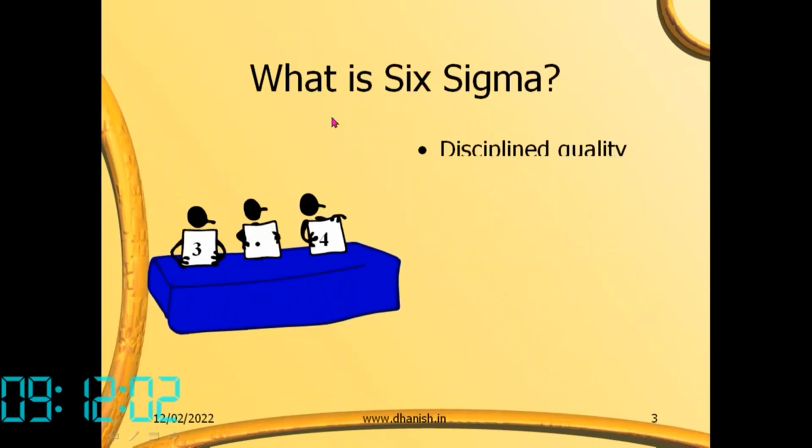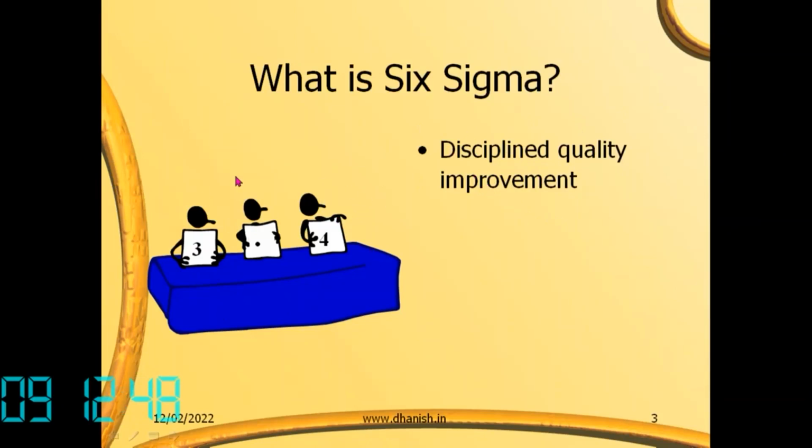So what is Six Sigma? It is a methodology for disciplined quality improvement. The keyword is disciplined, which is how it differentiates from other quality improvement methodologies. It is very structured, very specific. You have to have a certain organization structure. The goal is clear, whereas in TQM and the like, the goal is not clearly defined. You can say you improve as you like, but in Six Sigma the goal is very specific. So that's why we say it's a disciplined quality improvement methodology.